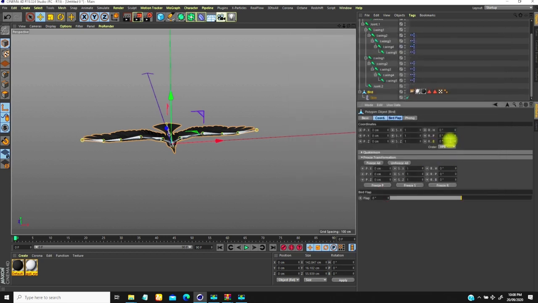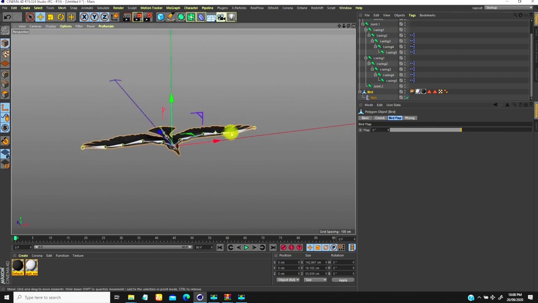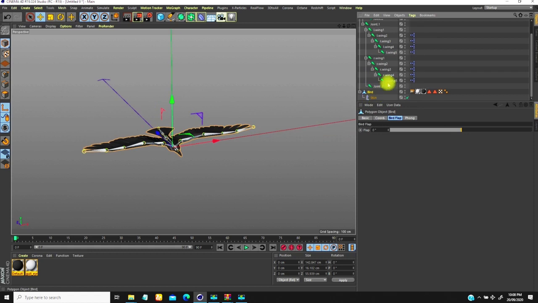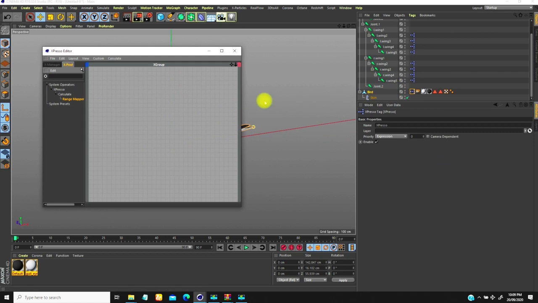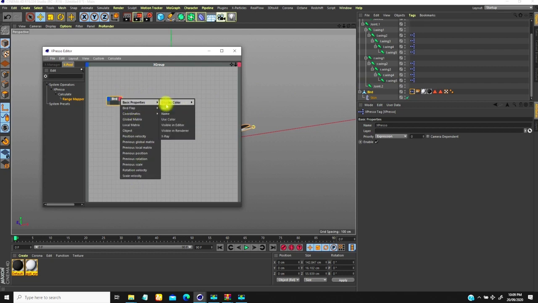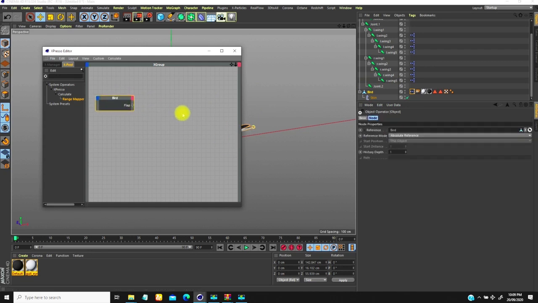So we have that. So if you come here now, you notice for your bird, you now have another tag which is called bird flap. So if you click here, you have this. So right now, if I do this, nothing is happening because we need to tie this guy to these two objects right here. Okay, so what we're going to do now is right click here, go to Cinema 4D tag and Espresso, then bring the bird down here, the bird model. Click here, you go to your bird flap, we want to bring in the flap. So that's what we want to use to affect that.